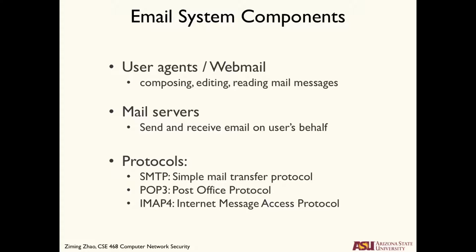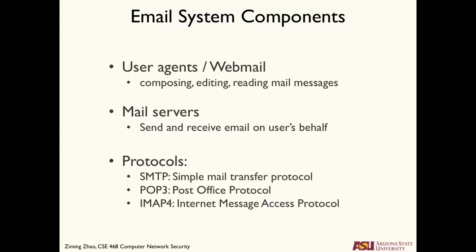First is a user agent. You use a user agent to compose, edit your email, and read, receive, and send your email. So the user agent could be a standalone application, and it could also be a webmail like your Gmail, Yahoo Mail. And there are a lot of mail servers, and those mail servers will send and receive emails on users' behalf. And those agent and mail servers, they use three basic protocols to communicate with each other.